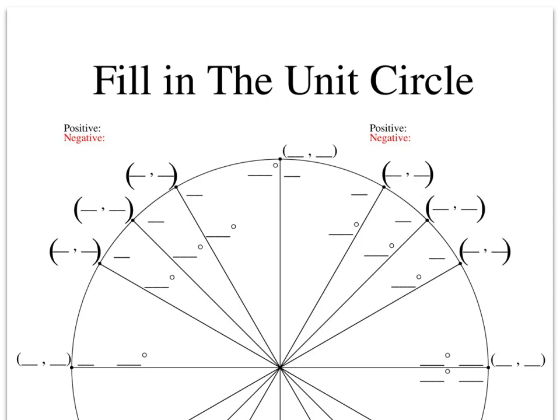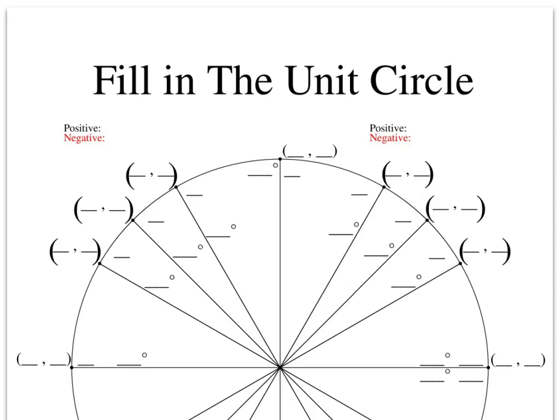This unit circle is a very good tool for helping you learn and remember exact trig values. We're going to be using it over the next couple of days to specifically label all the angles in degree measure and radian measure. And so the purpose of today's lesson is to learn about degree measure, radian measure, and what is a unit circle.